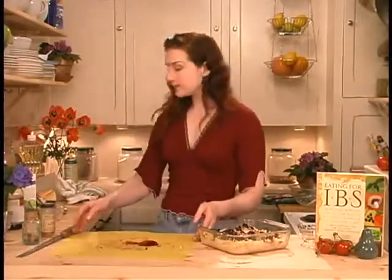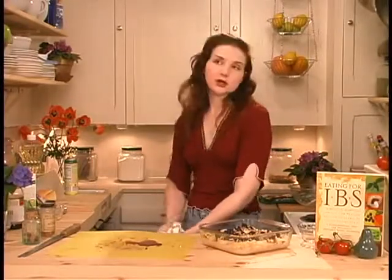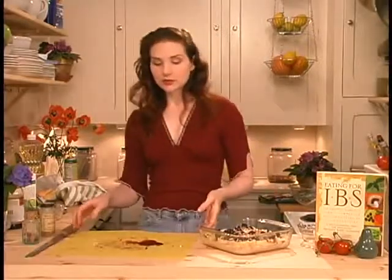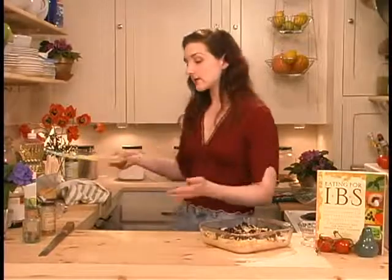Now we're almost done. At this point, what we're going to do is make a little brown sugar topping. It's sort of a caramel crunchy kind of topping that goes on the French toast. And when you bake it the following morning, it'll caramelize and it'll really add a rich note to the toast itself.